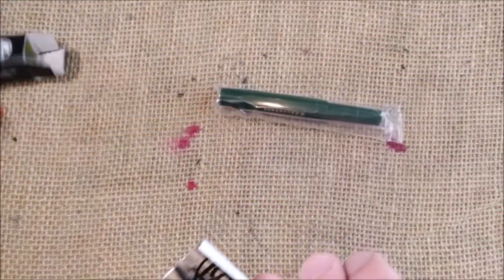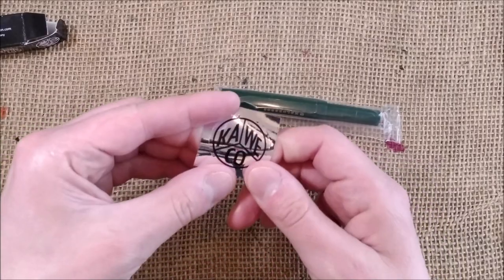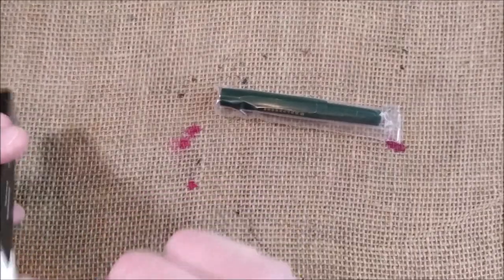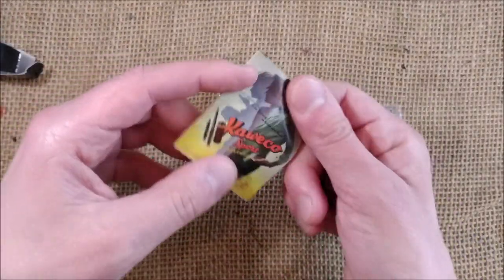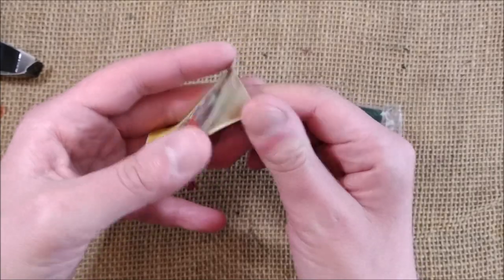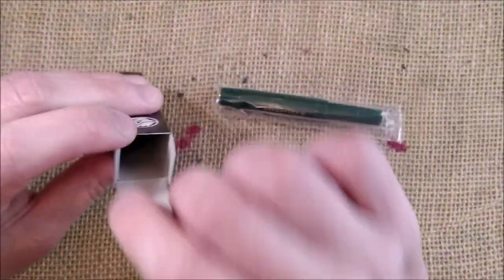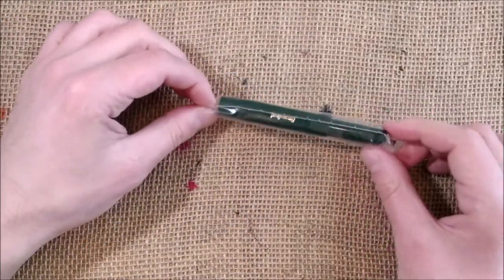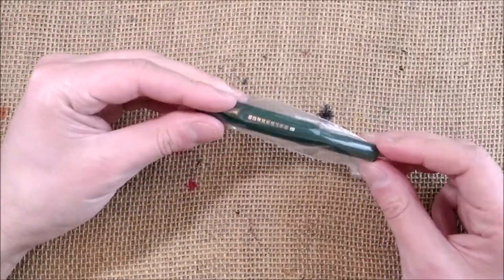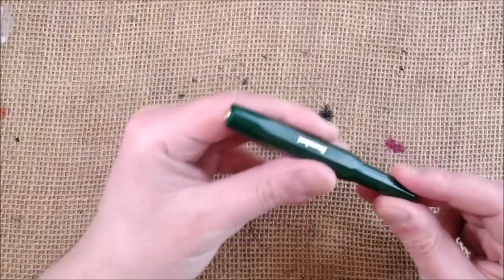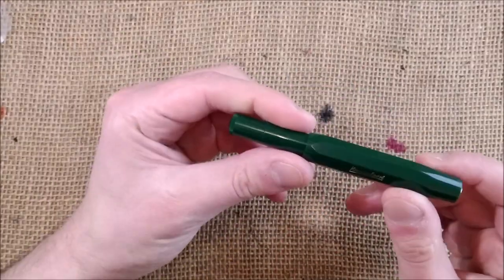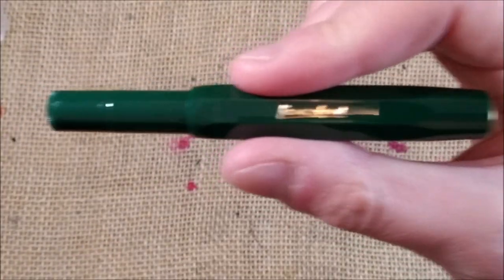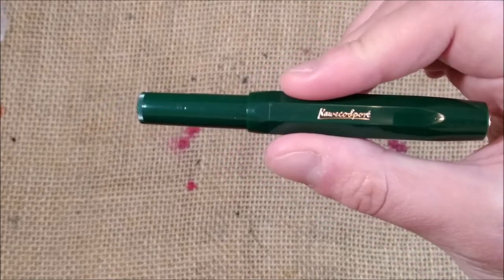So here it is. It has the usual sticker that you already know, and they also put here that little leaflet rolled in the paper box. Here outside you have a green Kaweco Sport pen. What is this pen?